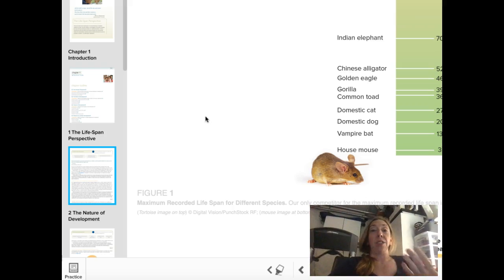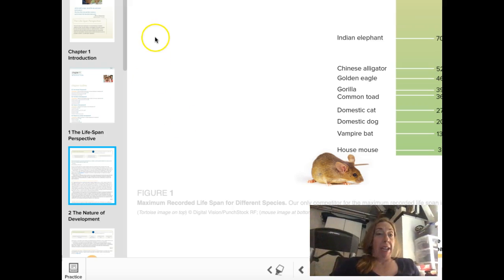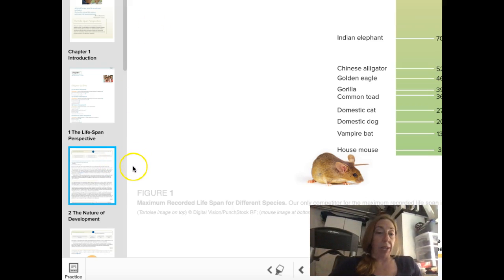My suggestion is to read the chapter first and focus on whatever you want. Focus on the stuff you think is interesting, and then do the questions. But you can do it their way too, where you read what they're showing you and then do the questions. And so how do you do the assignment? How do you do the questions?